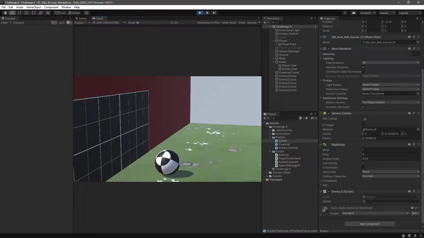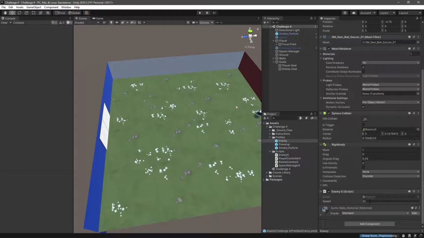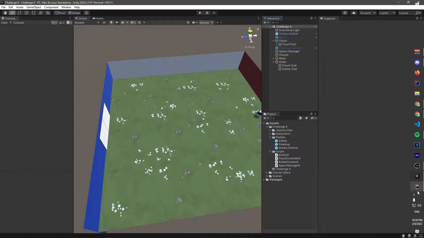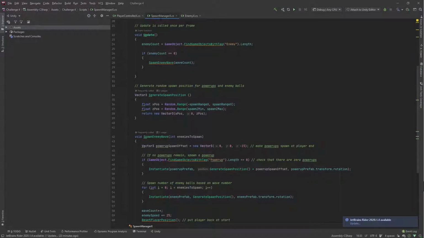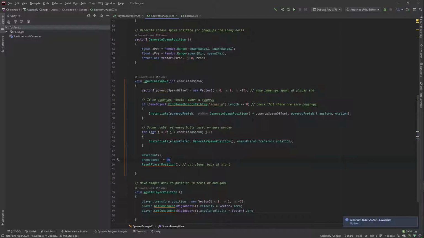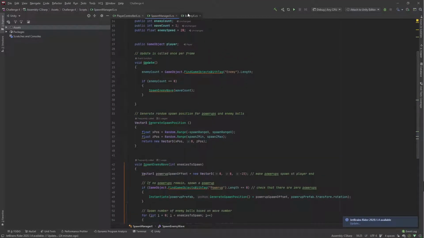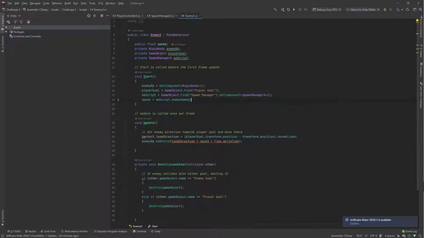But I feel like we set the speed too high. So let's actually set this over to 0. And let's see if we could get our spawn manager increasing by 10. Now let's set this equal to 0. Let's set this equal to 10. And increase by 10 each time.